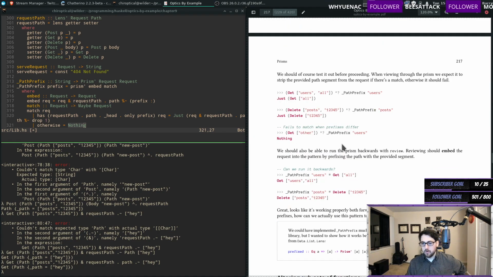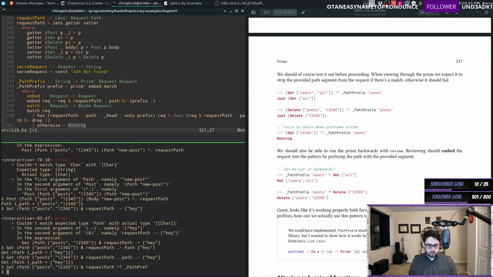Okay. So we should, of course, test out before proceeding. When viewing through the prism, we expect it to strip the provided path segment from the request if there's a match, otherwise it should fail. Sure. Okay, so get, we'll just use this, and then we want to maybe view a path prefix.